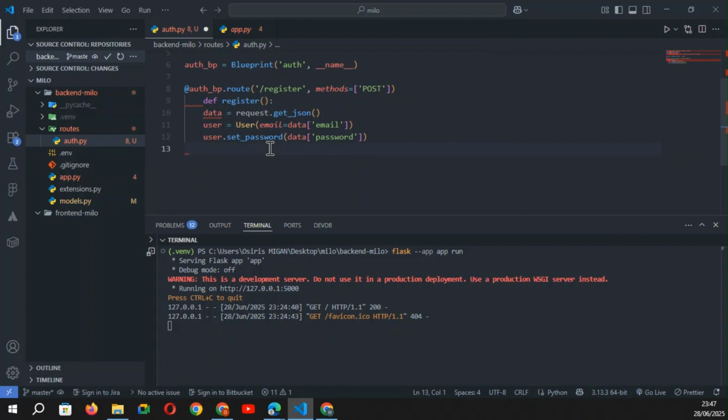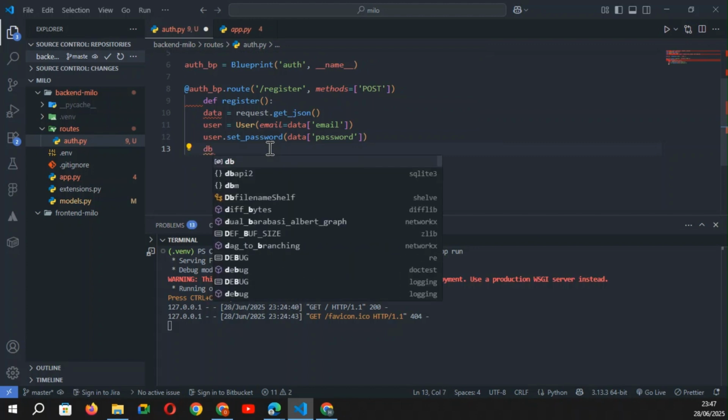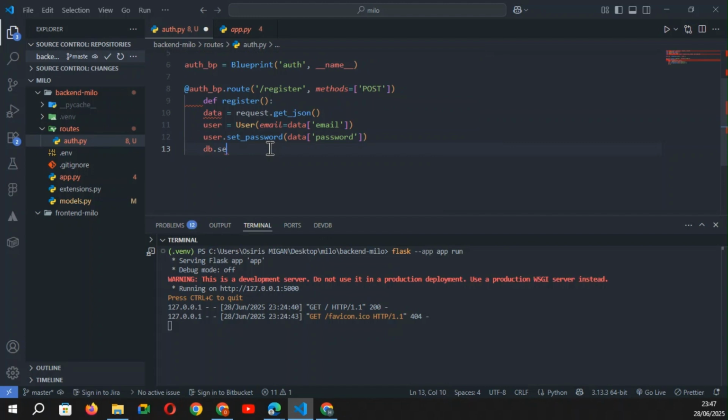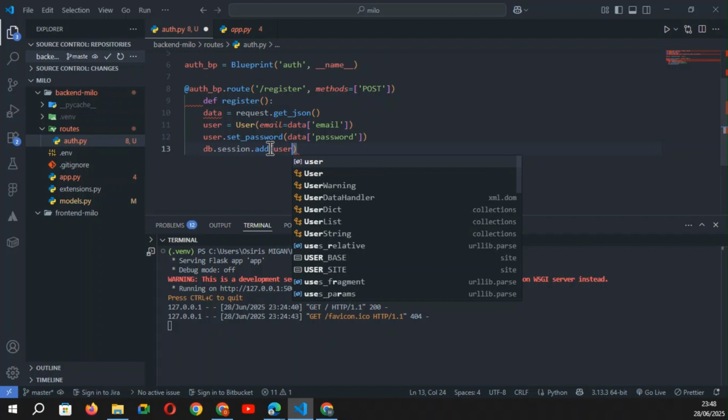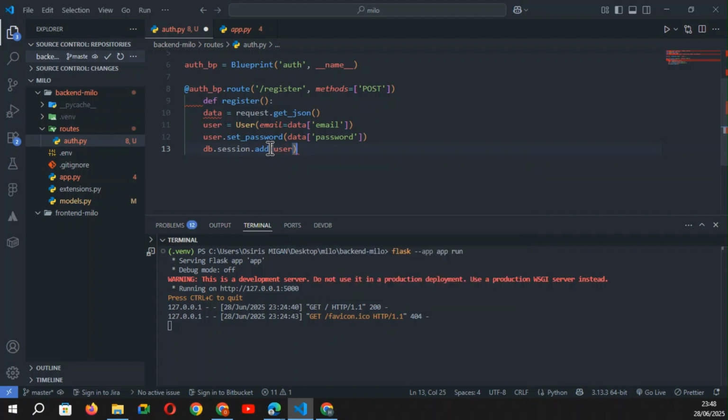Okay, so with Flask we use db.session.add(user) to save this information.